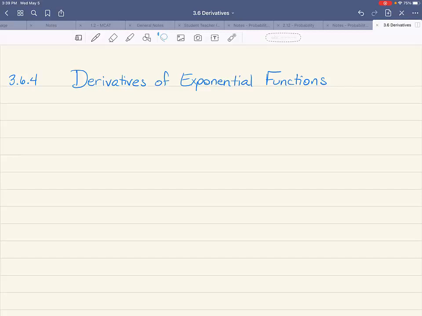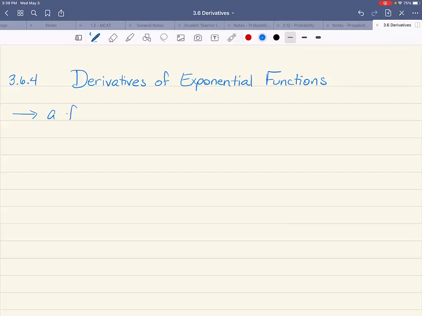Now, you learned about exponential functions for the first time in 1.3, which was the level 1 tables, equations, and graphs unit. We're going to talk about what an exponential function looks like, what its derivative is, because it is actually one of the easiest derivatives there is. And then we're going to talk about how to do the derivatives of exponential functions that aren't quite so simple. So let's first of all talk about what is an exponential function.